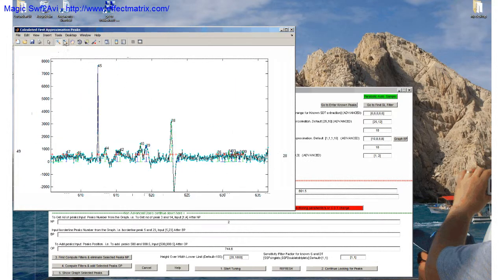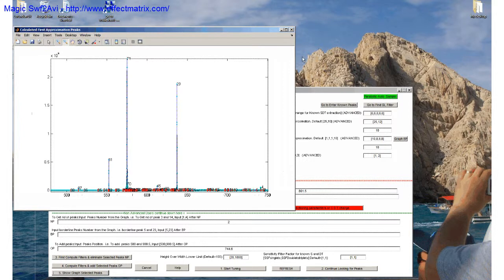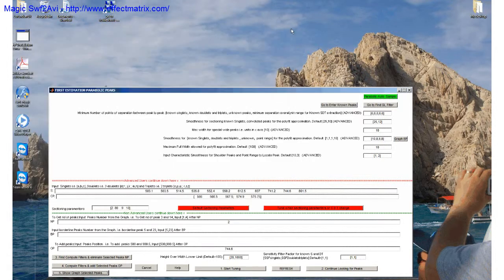It took me about 10 minutes to do that, as an experienced person with Spectralysis. I created it, but somebody who has no experience will take like 30 minutes or more. And these are the values that we could look at later on to show you how it works, but right now I'm just going to show you the results.